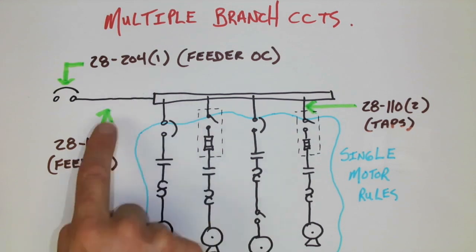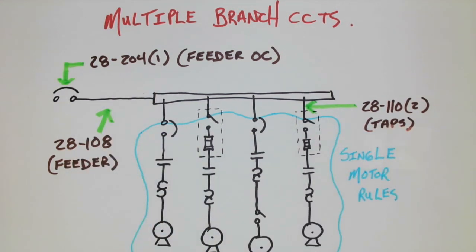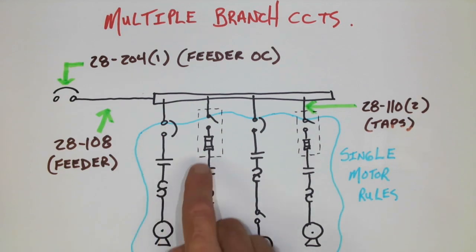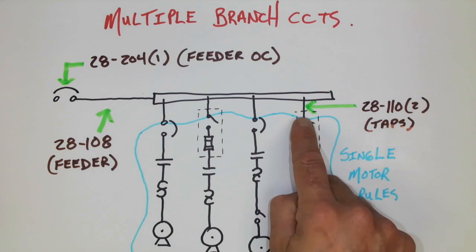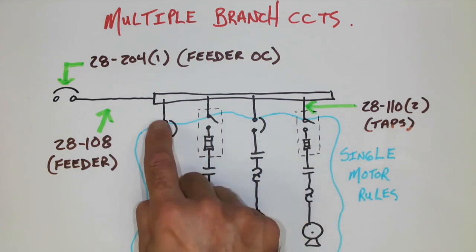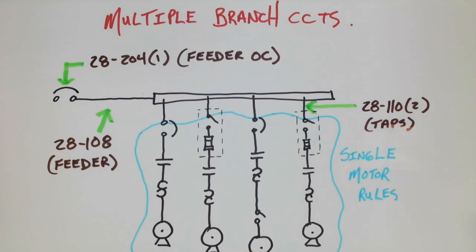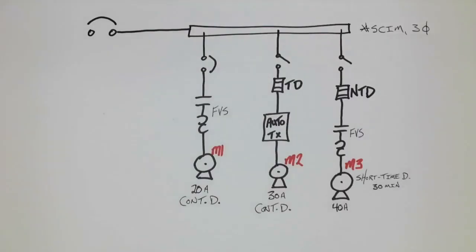This installation has 3 different rules that we are going to look at in order to establish the size of each of those conductors as well as the main overcurrent. You'll notice I put a blue line around all of the rest of the conductor down there, and that's because the rules for sizing that equipment don't change. These are dealt with as individual motors would be, and the applicable rules would apply. The only thing that we would have to size differently is up here, the tap conductors, and we'll take a look at how that is done. So let's look at an example and start through the process.